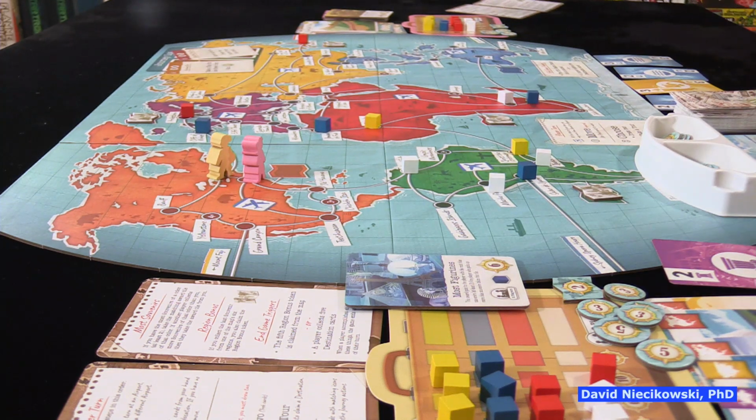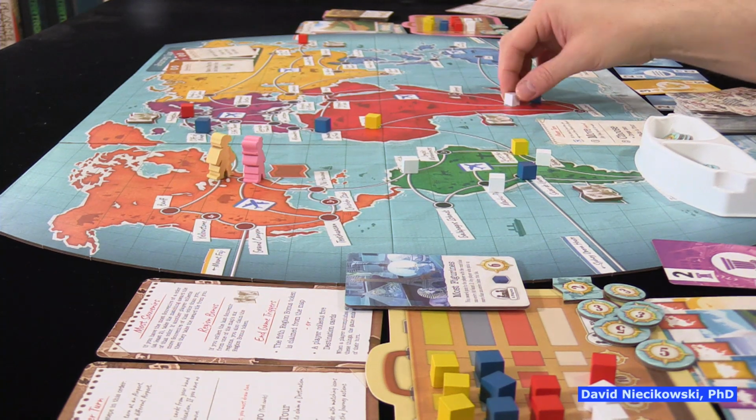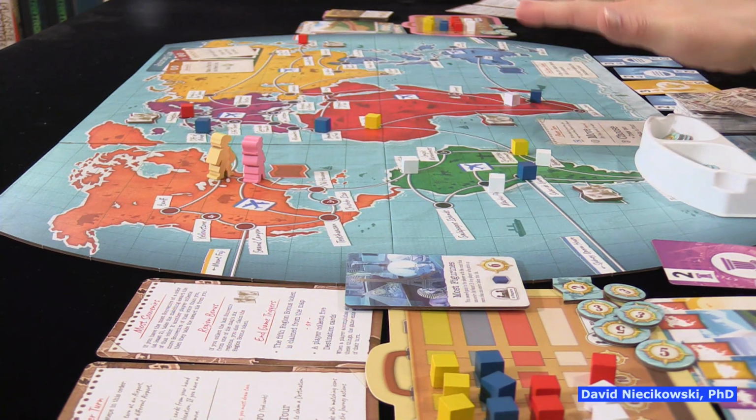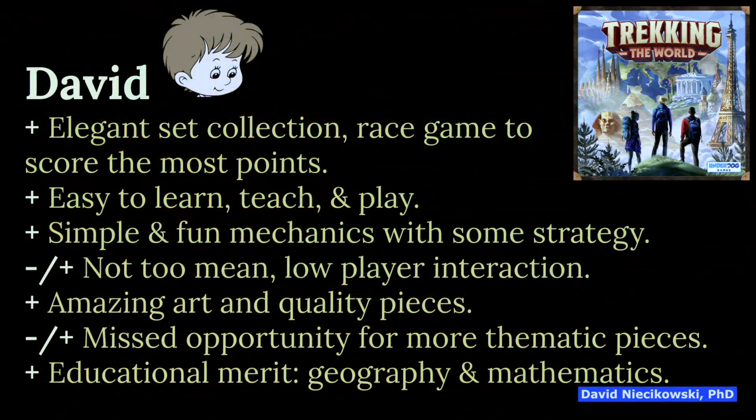So if they come out with an edition of this on Kickstarter, it would be nice to update these souvenir tokens. They're just cubes. That's the most boring part of the game in terms of pieces. Everything else is outstanding. So that's why I said missed opportunity for more thematic pieces with the souvenir tokens.